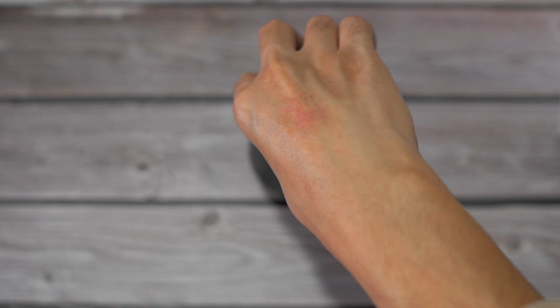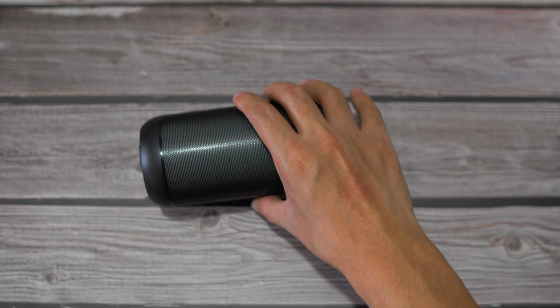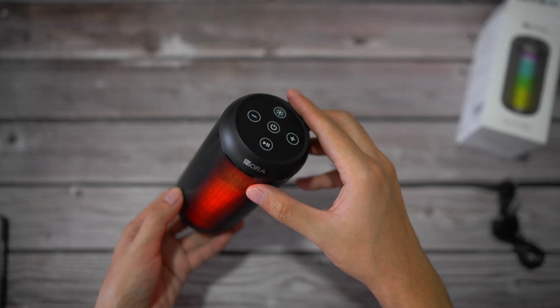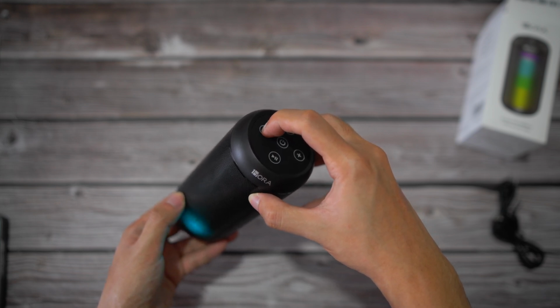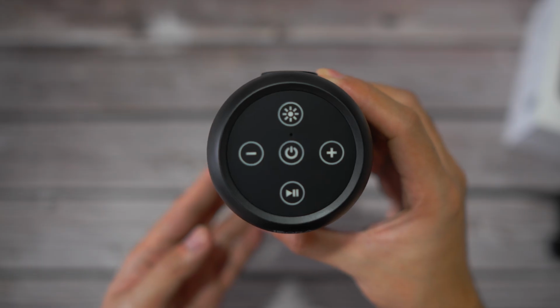One side has rubber feet for vertical orientation, but you can also place this on a desk horizontally. The controls are on the other side, including the RGB control. There are several effects here, but you can choose to turn it off with a long press. The speaker supports Bluetooth 5.1 and offers hands-free calling thanks to the microphone above the power button.